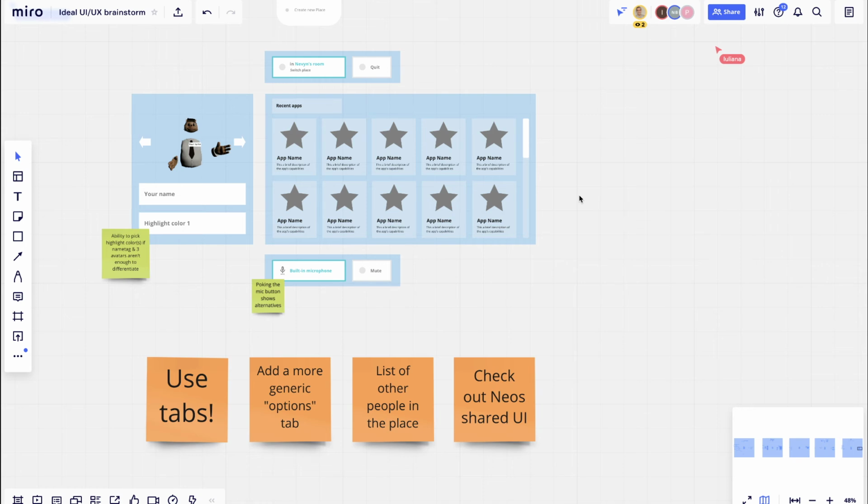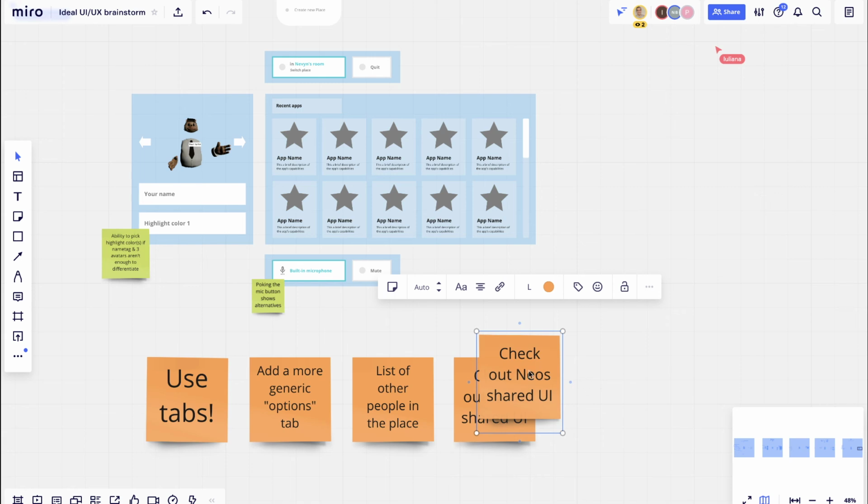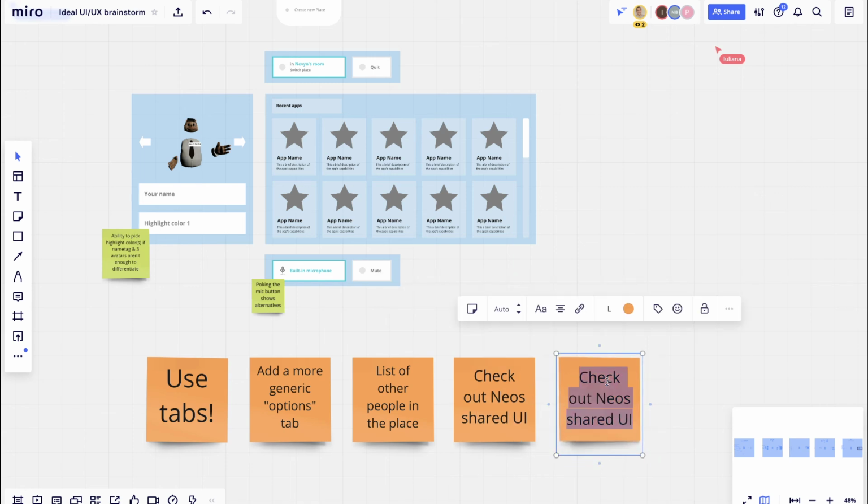I also like the idea of blank places, when they're newly created, having the app launcher already running in the space. So if you want to launch a new app, you just join the place and click an app right there. So it's like you talked about, Juliana, having a default UI in a place which shows you what you can do in there. Yeah.